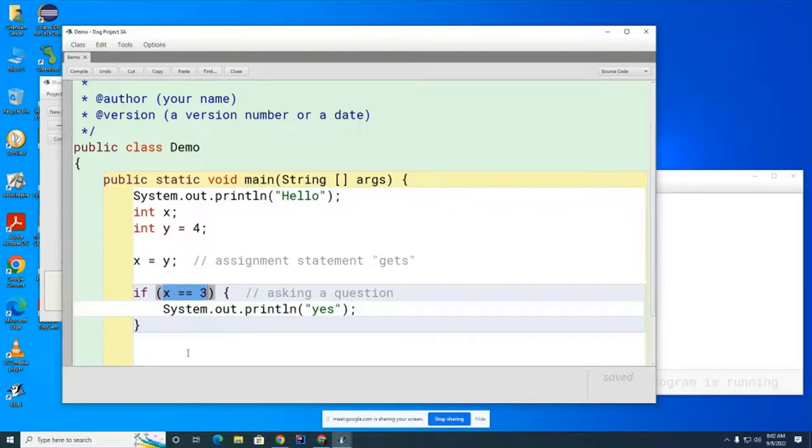The answer to the question is always one of two values. What are the possible values for this double equals question, Mr. Mitty? Yes or no? What do we call that in Java? It's got a different two words, true or false. So this is a Boolean expression that comes back either true or false. And you're only going to execute this if statement here, the body of it, if the part over here happens to be true. So that is the difference between a single equals and a double equals.